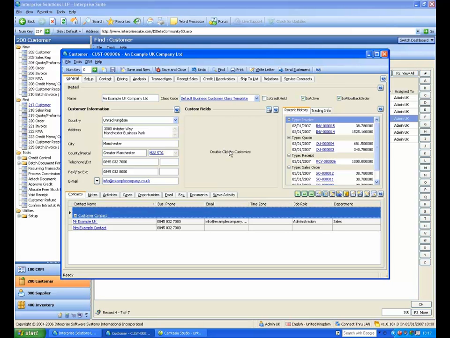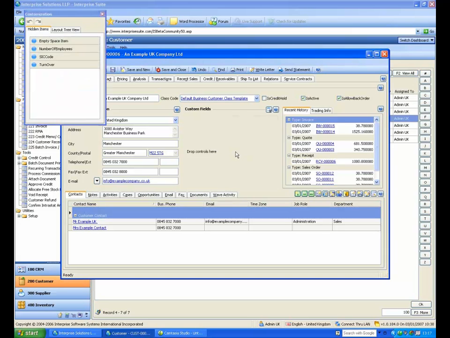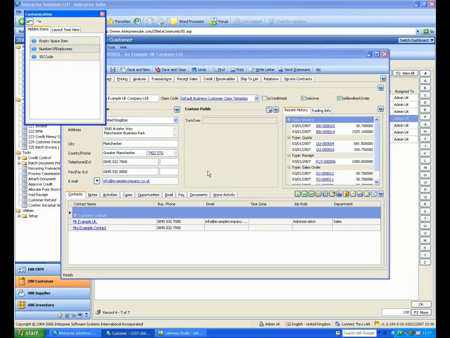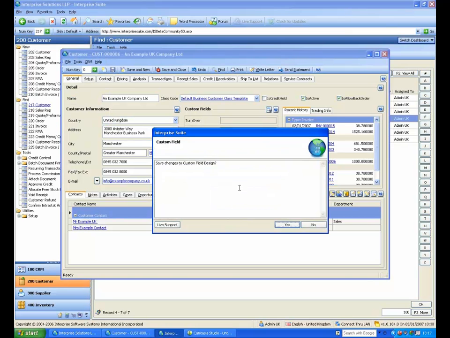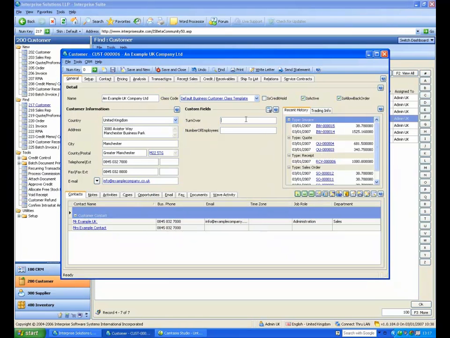We've also got custom fields. I'll give you an example of how custom fields work. These are for things that you want to keep track of, for example SIC code, number of employees, turnover. If I double click on that, we've created some fields in our database that you can do exactly the same. If I drag and drop these on, number of employees, say yes to save the layout. Essentially, we now have a turnover field and a number of employees field, which you can use as you want to.